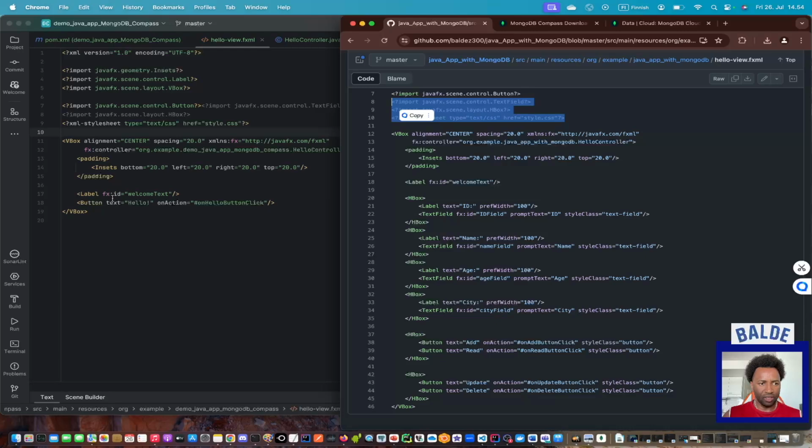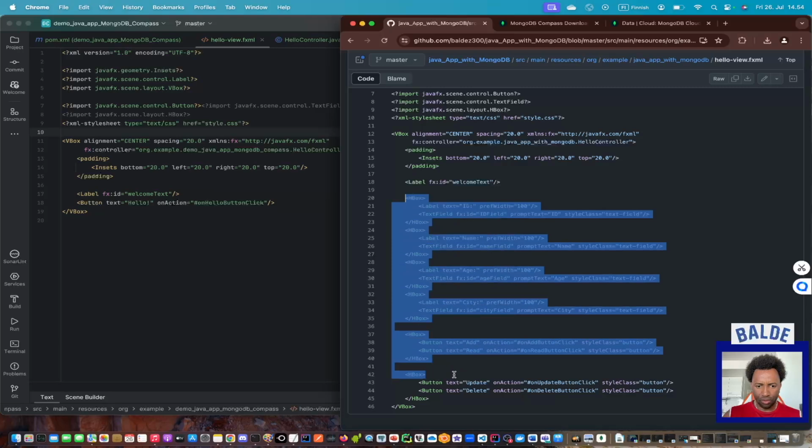We also have this label. We have this one. Here we will just copy from HBox here, which stands for horizontal box, line 20, as you can see here, to the end.